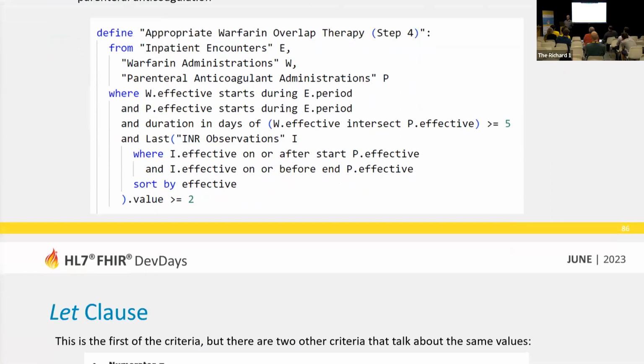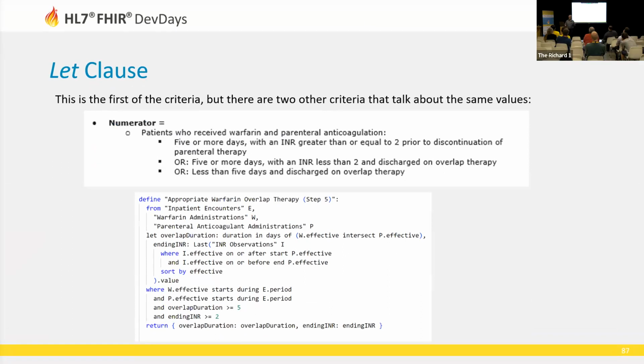So that's the first of the criteria, but there are 2 other ones that talk about exactly those same values, right? The last INR and the overlapping. So what we do is pull those out: the overlap duration, that calculation for duration in days of the effective of the warfarin intersected with the parenteral anticoagulant effective, and the ending INR, so that last INR observation.